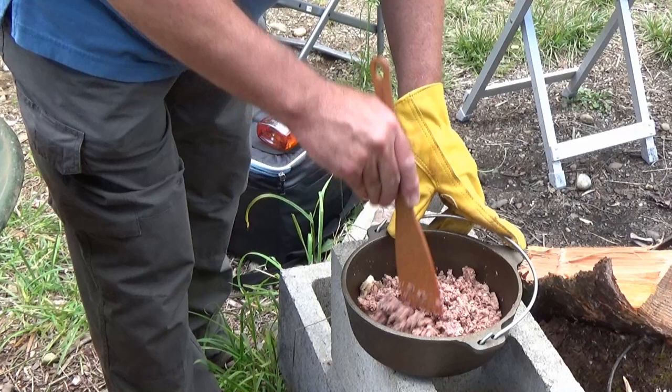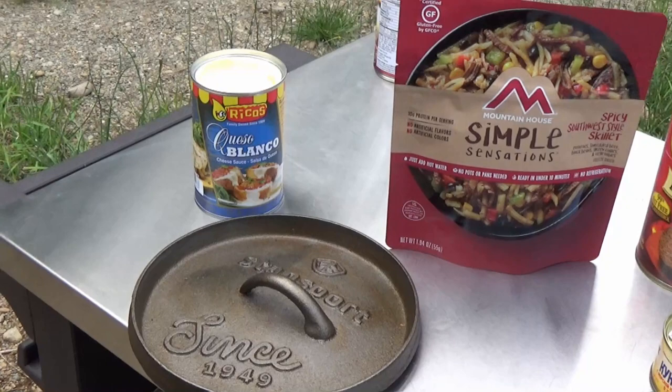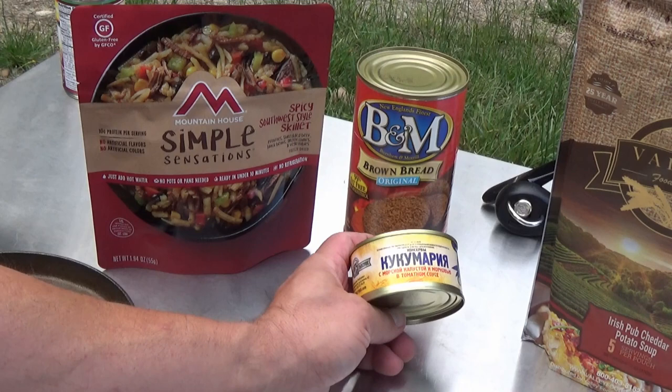So we're going to be having quite a bit of a taste test fiesta tonight. We're going to have some of the Simple Sensations, here's his queso blanco. We're going to be having the Mountain House spicy Southwest skillet, some of this cam bread, and this is the Cucamaria, which is a sea cucumber and kelp.